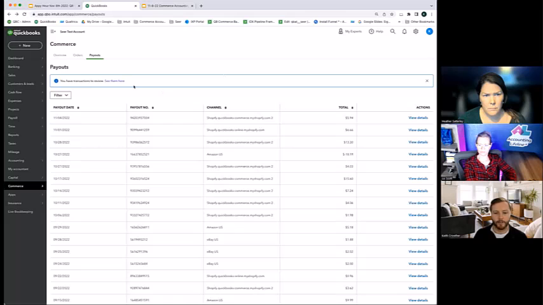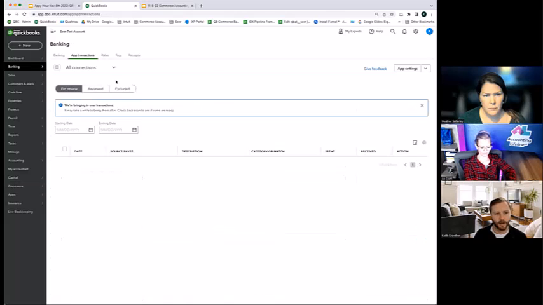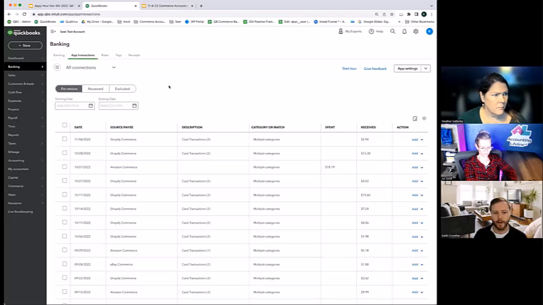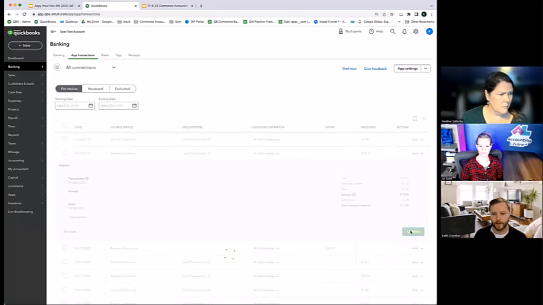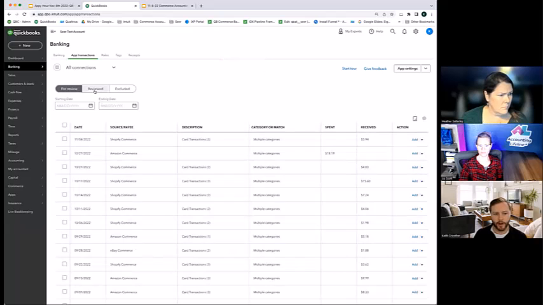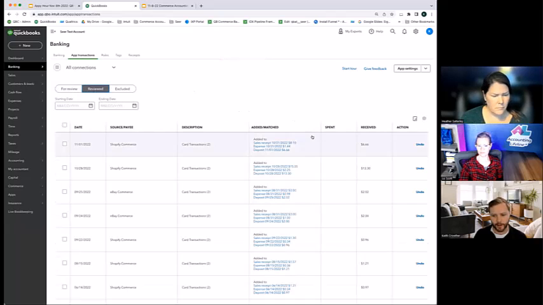But when we go to actually post this transaction, we're going to go over to the banking tab. And inside of the app transactions, if anyone has used the PayPal or Square or Amazon Business, it follows a very similar flow to this, where you can see the transactions, you have a chance to review them. You can see the breakdown of this was the same payout I was just looking at. So it's the $13. And then I can see the breakdown of sales, shipping, tax, and selling fees. All of that looks good. I hit confirm. And at this point, I'm now going to have a corresponding transaction created here.